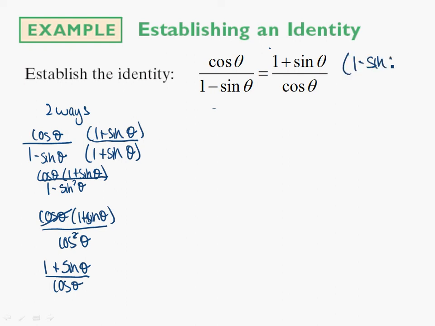It would work the same way if you'd worked on the left and did 1 minus the sine of theta. Then you get your conjugate pair in the top. You're going to replace it with the cosine, and you get cosine theta times 1 minus sine. Okay, so this, yes?